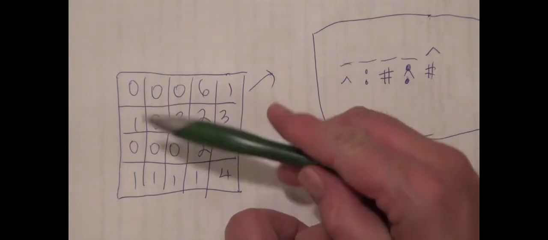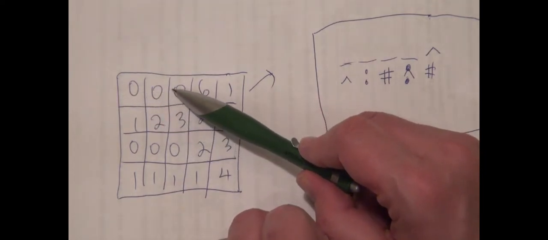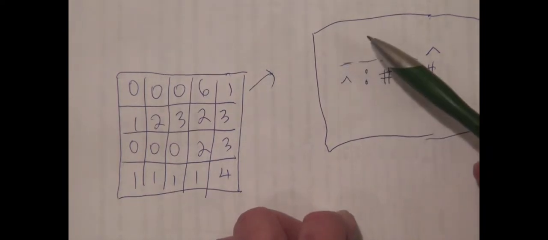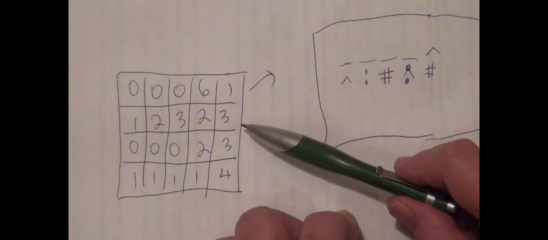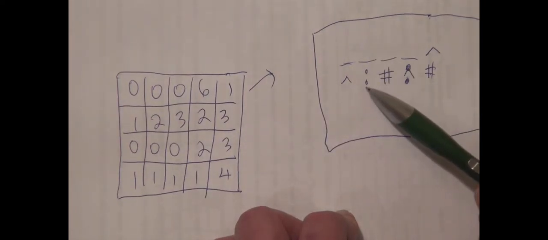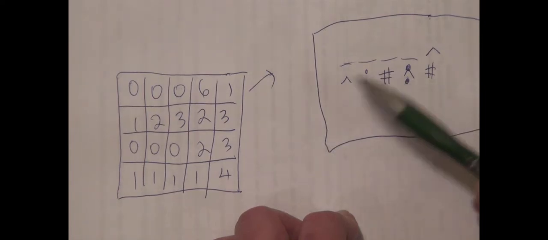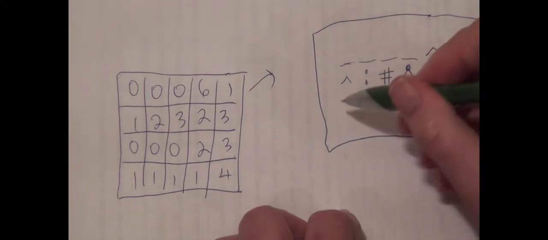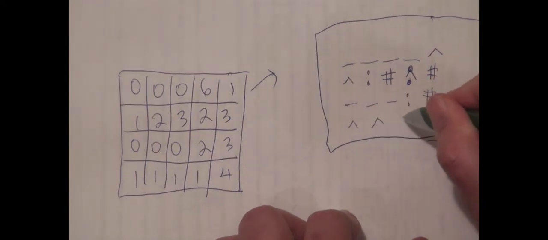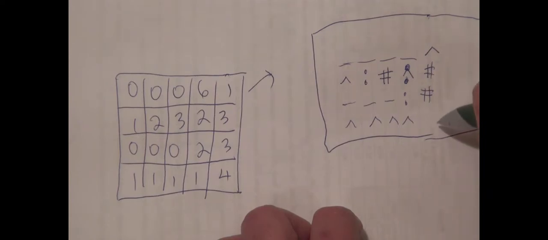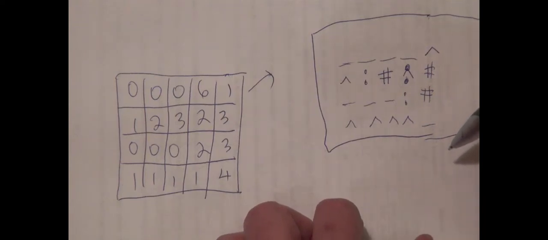So we're just going along, looking at our numbers, going for the first row, going across all the columns, looking to see what's there. It's a 0, so we print a space, a space, a space. For 6, we're supposed to print a space. For 1, we print a hat. Then we move on to the next row of the array. We print a hat, colon, a number sign for the 3, colon for the 2, number sign for the 3, then some spaces, and a 2 should be another colon, 3 another number sign, and 1s are all hats. And finally we get to a 4, and a 4 is a space. So that's the simple way of thinking about the output.